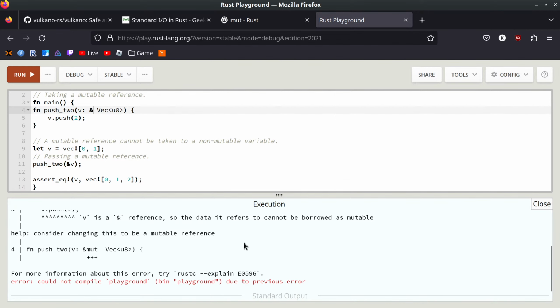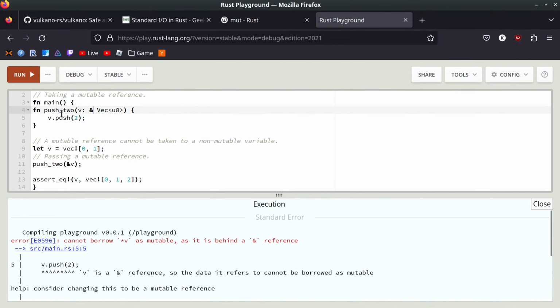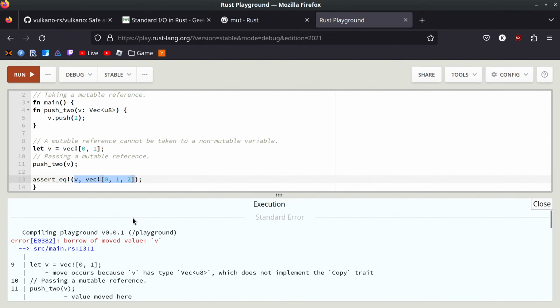Okay, I don't know what I'm doing anymore. Okay, so I assume what will happen now is this will not hold true. Oh! Borrow. Oh, so whoa. Okay, so because this is a new variable, it's trying to reference this value.